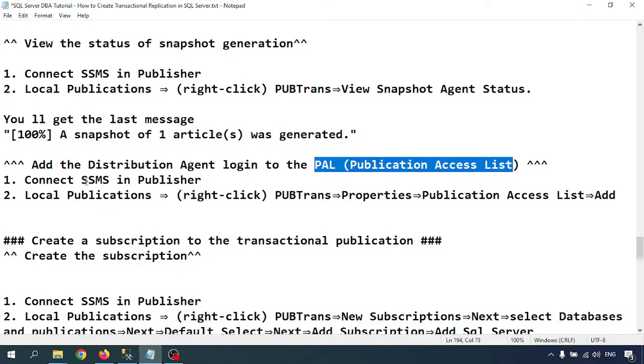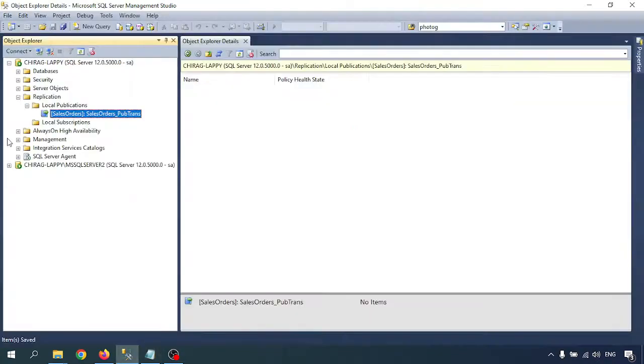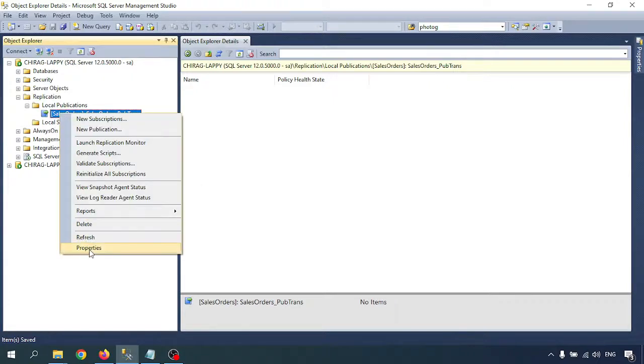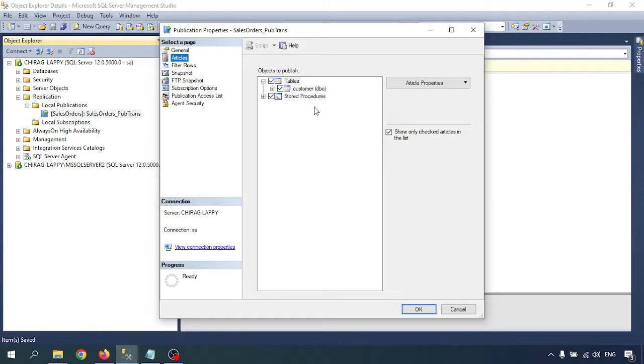Connect to SSMS in the publisher, local publications, right click on the publication and go to the properties. There is a publication access list, and there are articles, so you can see what articles we are going to publish. Articles means tables of the database.